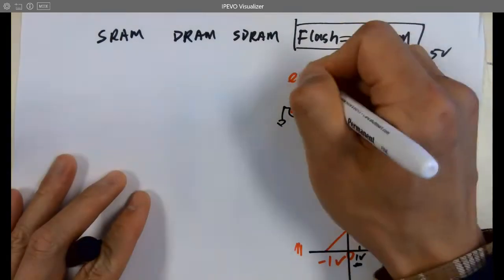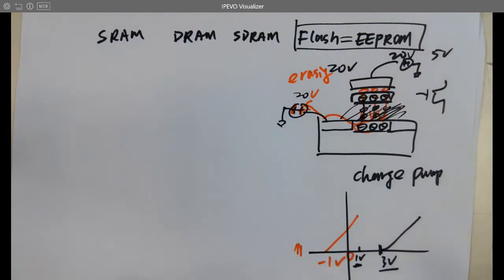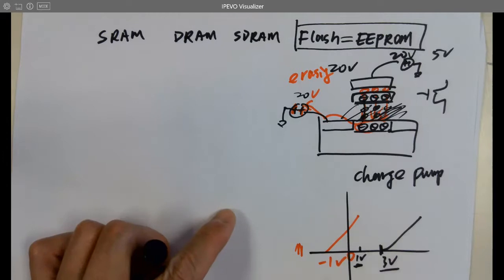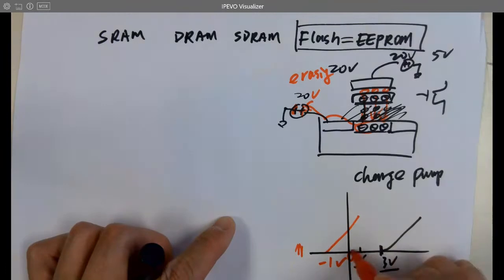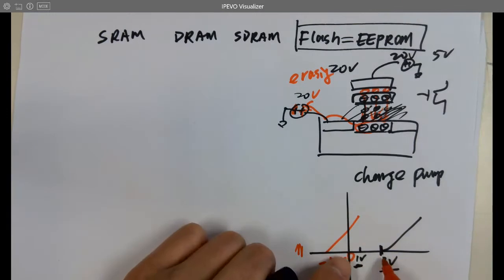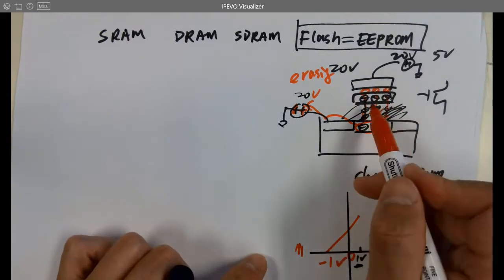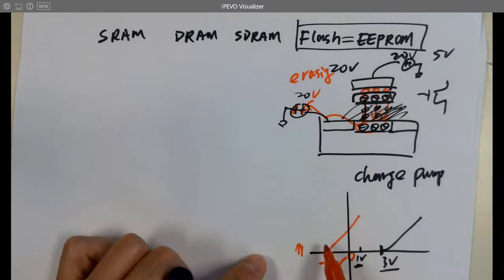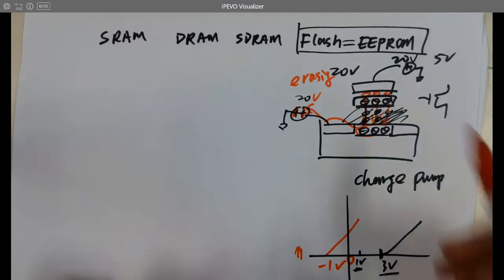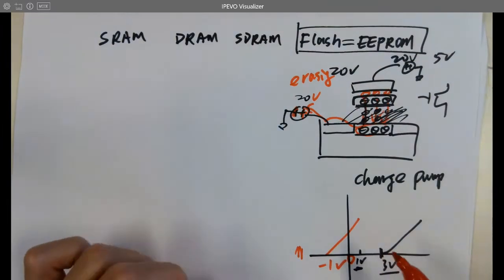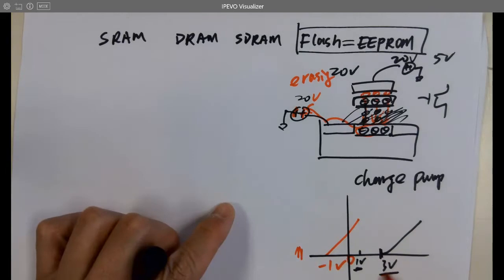It's called erasing. So you can make a change. That's how you memorize the different states by changing this, right? So whenever you apply 0 volts, if it's being programmed, 0 volts is not going to turn it on. But if it's an erased memory cell, it's going to turn it on. That's how it makes a difference. That's how it memorizes 1s and 0s. Program is you apply 20 volts, attract the electrons and trap them there. So it's being programmed. You're changing the threshold voltage to a pretty high one.